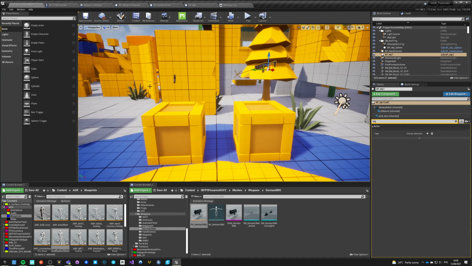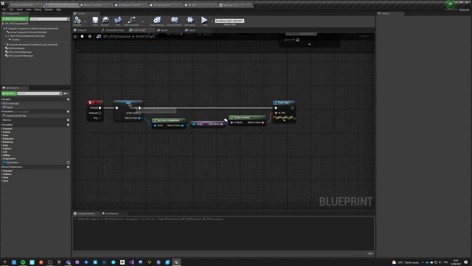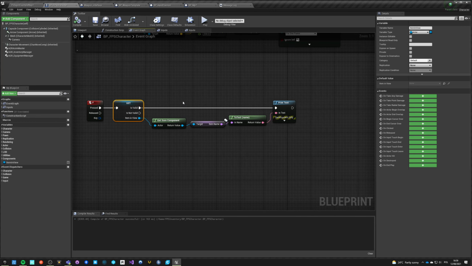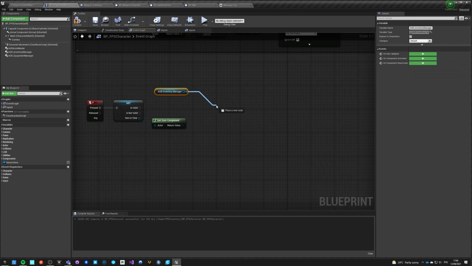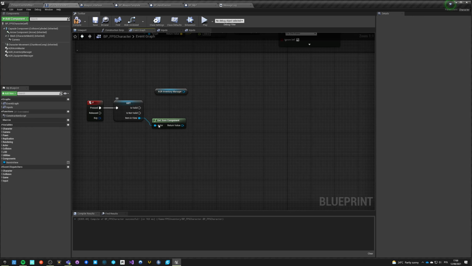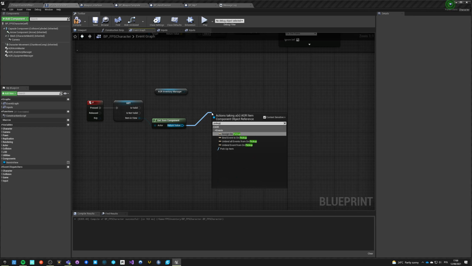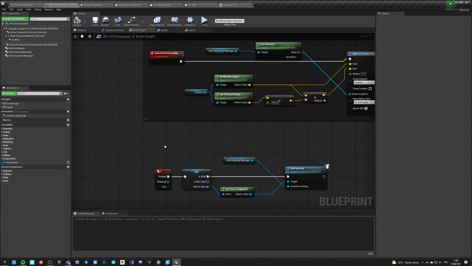So we can somewhat interact with those items because we know that they are an item. And we can use interface, we can use other ways of interaction with them. So let's do a very simple one. So on F, if it is a valid item, and we know that this is an item that we can interact with, what we want to do is just say our inventory pickup. We just get the item, get item component, say pick up this item by our inventory. And that will tell the item to do what we are asking to do.